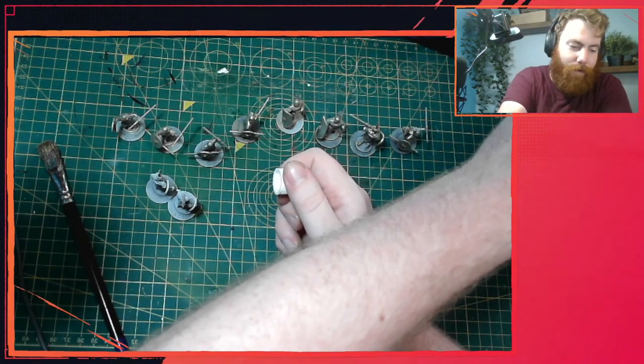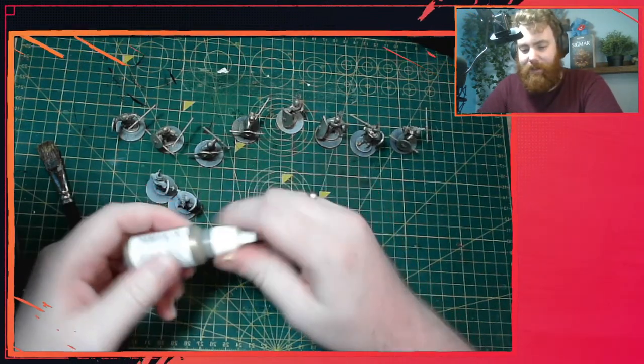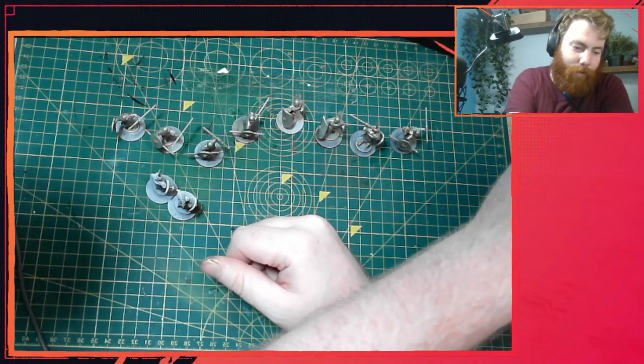Hello, Kevin. Welcome. We're currently painting Iron Hands. I am painting some Roman legionaries. What have you got to paint?